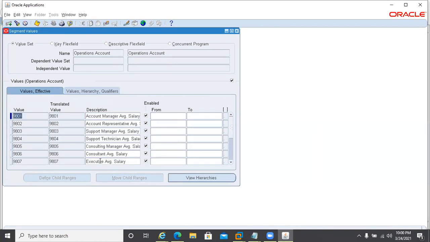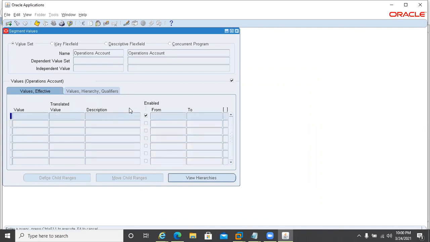Yes: consultant average salary, executive salary, development salary average. These are different accounts they have created for their salaries. But for example, let us see any allowance, maybe they have some allowance account as well. Allowance for bad debt they have just created.